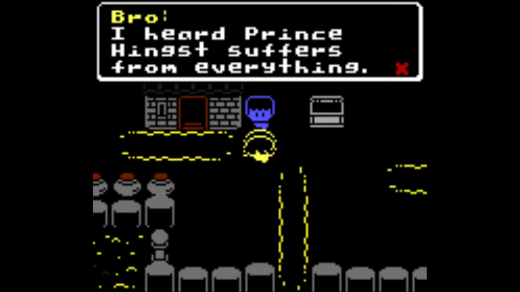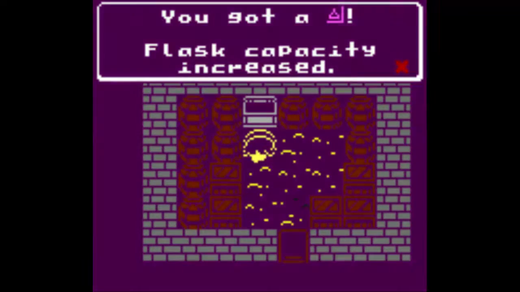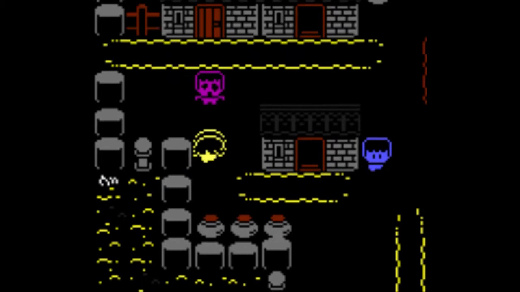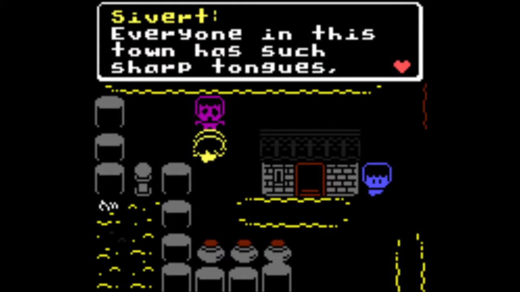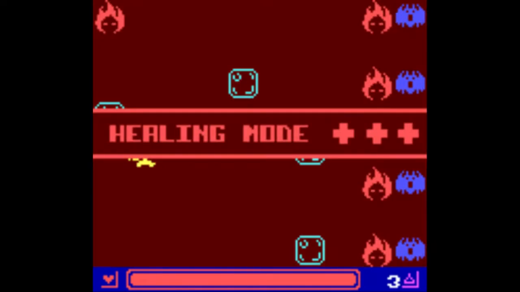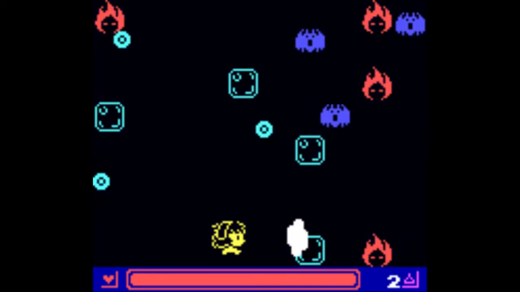Bro, I heard Princess Hinst suffers from everything. Alright. That sucks. Hopefully I can help her out with my flasks of kabloom. Everything in this town has such sharp tongues, and now I'm suffering from sick burns. That's funny. Yay. Okay.